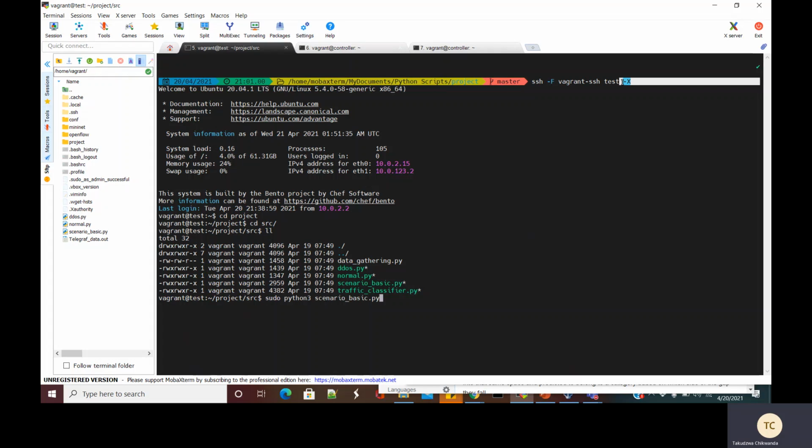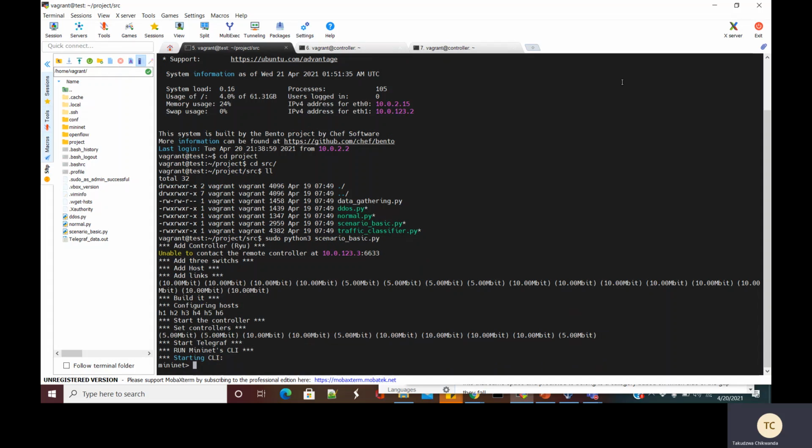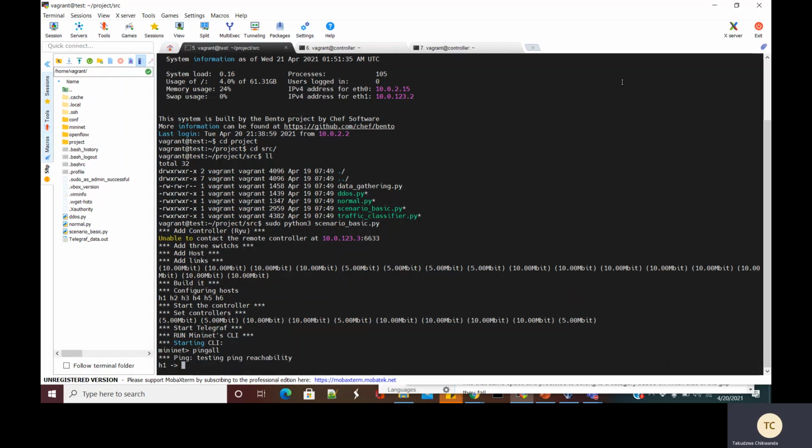So this is basically just going to create the scenario that we were talking about, which is 3 switches and 6 hosts. So right now, if I try ping all, it should not work.